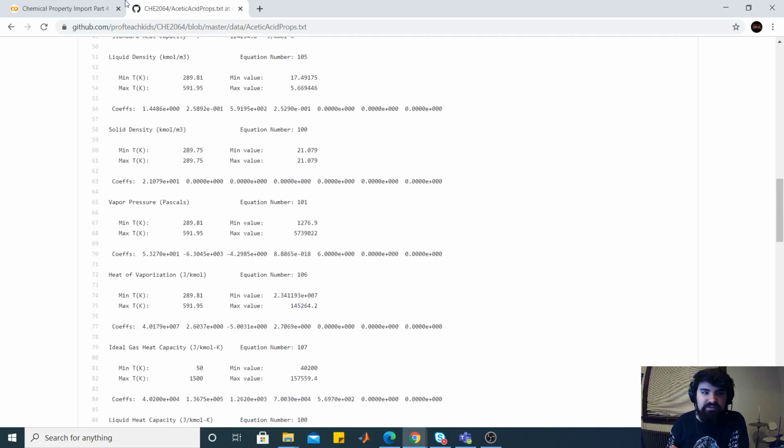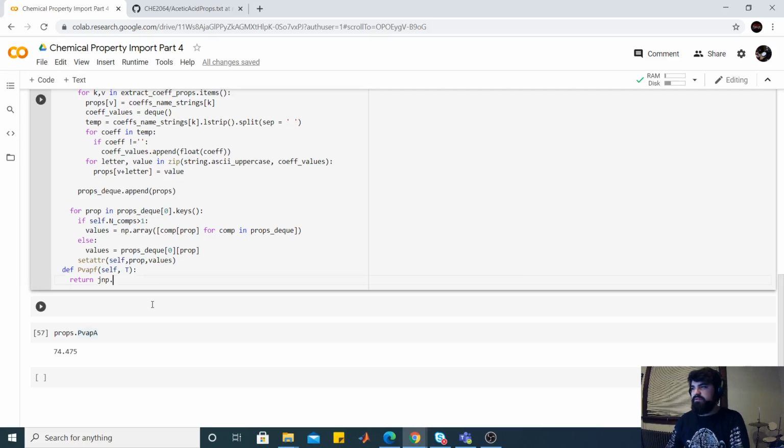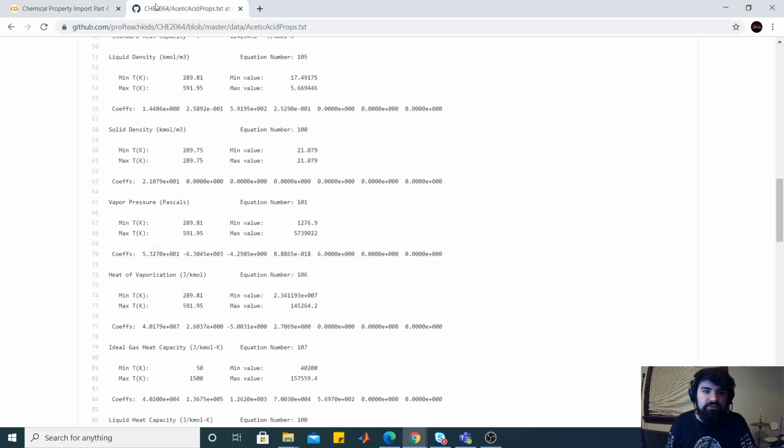And effectively, correlations have been found where the first value plus the next value over the temperature plus the next value log of the temperature plus the next value times the temperature to the power of something, and whatnot, it all factors into what the vapor pressure is according to the temperature.